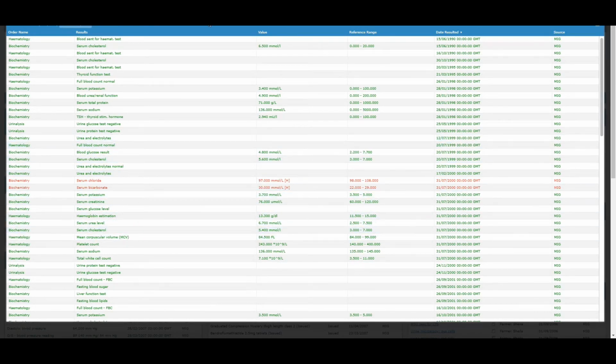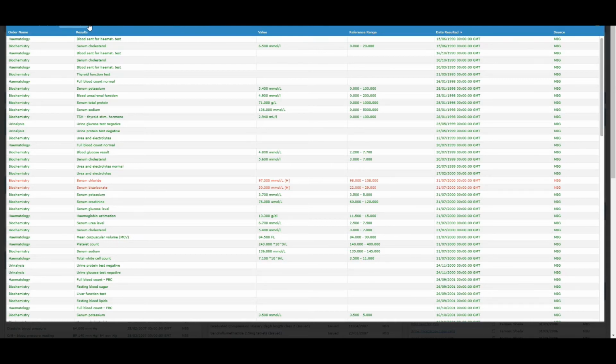You can see straight away some of these items are in green, some of these items are in blue. That's an indication straight away that a green result is within the normal range for that test. A red result is above the normal threshold for that test, and although we're not seeing any on this screen, a blue result would be a test result below the normal range for that test.